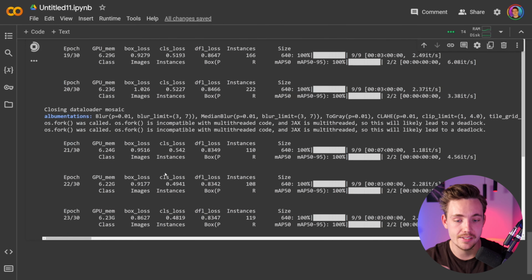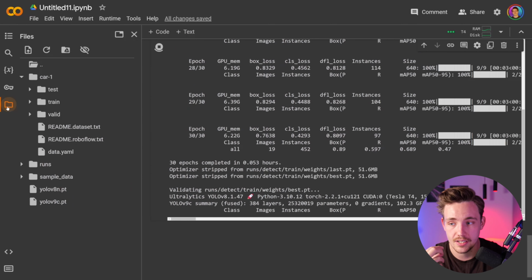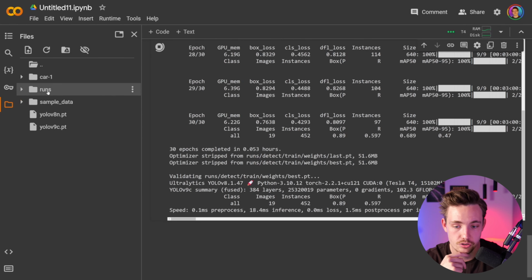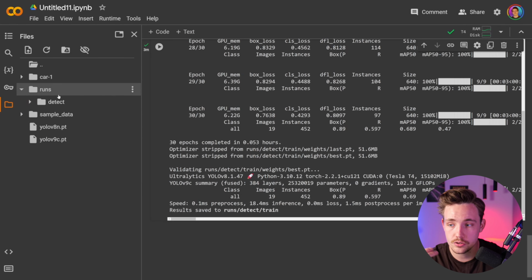After the model is done training, it's going to do some validation, and we also get a bunch of different graphs and outputs over to the left in our folder. So we're going to have this runs folder, detect, train, weights, and then we can go and extract the best weights and also the last weights. Most often you'll just use the best weights while you're training your model. You just go in directly, hit download, you can download into your own computer using your own custom applications and projects. So we're going to do that right now, and then I'm going to show you how you can load it in and use it on your own.